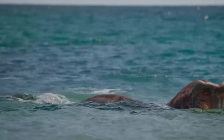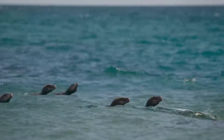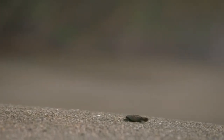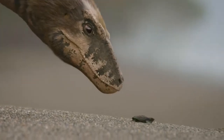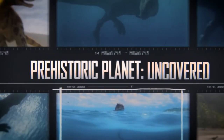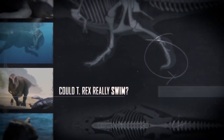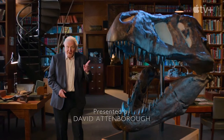We saw a male T-Rex with his five broods swimming on a dangerous reef where there was a Mosasaur on patrol. The young T-Rexes must learn to find their food by themselves on the beach, where a giant turtle lays their eggs so the young T-Rexes can try to feed on the hatchlings. But the most surprising thing about the T-Rex is that we all know T-Rexes were robust in shape, but a study reveals that they were able to swim well.